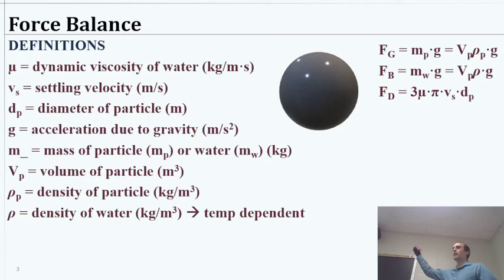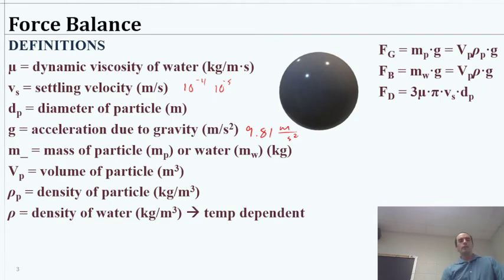So when we say how many meters per second is this particle falling, well, not many, right? Especially if we're doing a slow process where we're expecting these particles to be settling over some time and giving it plenty of time through our system. This will also be typically just something like 10 to the minus 4, 10 to the minus 5, something like that. It's typical values. Okay, we have acceleration due to gravity. Remember from physics, that's going to be 9.8, or if you want to be even more accurate, 9.81 meters per second squared.